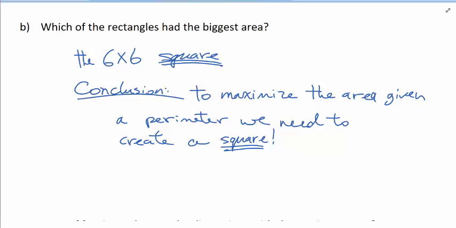Of course, this is if we're trying to make rectangles, because a circle will be better, right? Yeah, if you think about a circle, there are no edges, right? So it does create the biggest area if you make a circle. But we're talking about rectangles. If you have to make a rectangle, the best way to get the most area out of whatever you're making is to make a square. Okay? Alright.